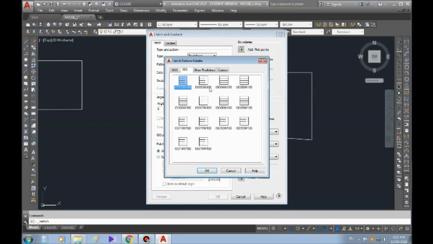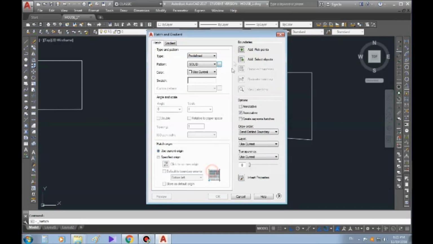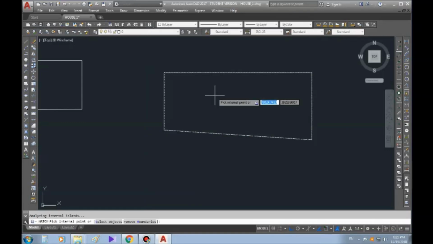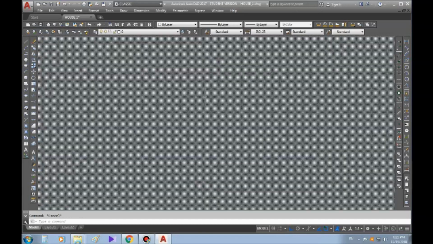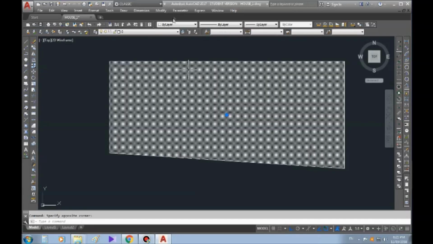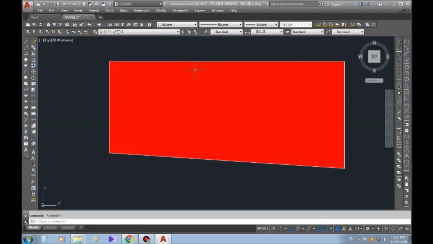This is a very useful one. Other hatches like concrete, solid, as you see, one solid hatch. You can change the color of the hatch by selecting the hatch and changing the color.